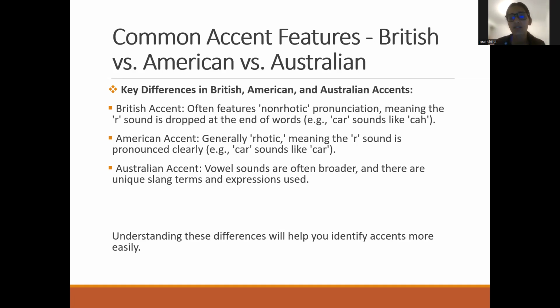Australian accents are broader, right? And they always have some sort of slang, so it is hard to mimic an Australian accent. But when it comes to British and American accents, you can really figure out it's pretty distinct, and you can tell which is the British accent and which is the American accent. The Australian accent is a little tough, but it's very close to the British accent. But again, it has its distinctiveness, I would say.